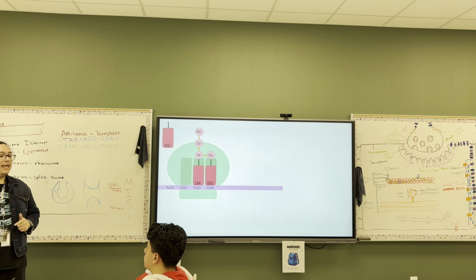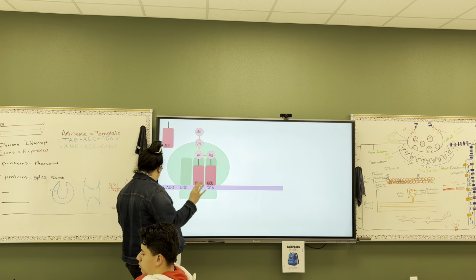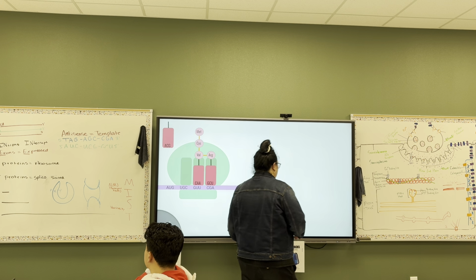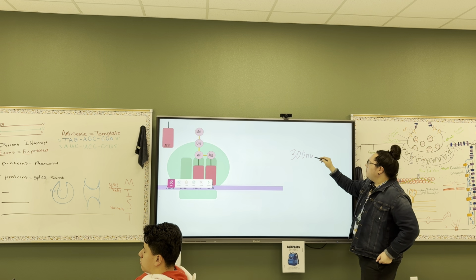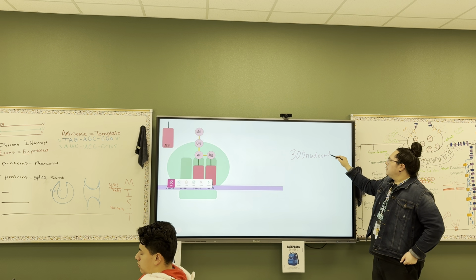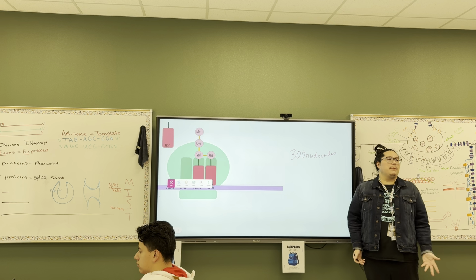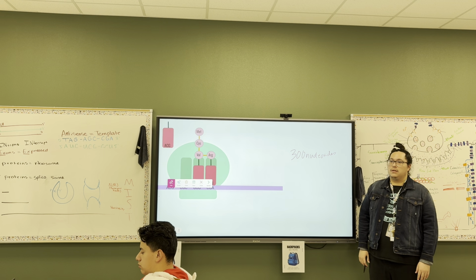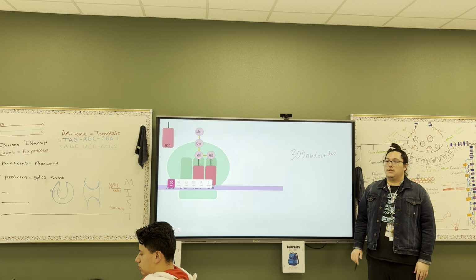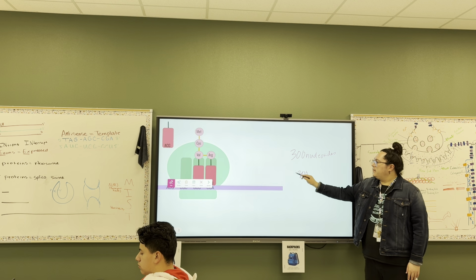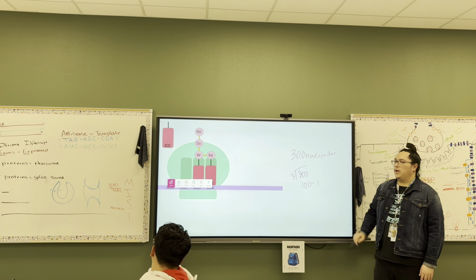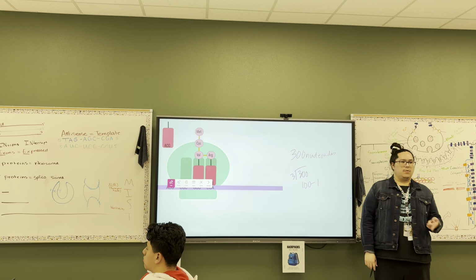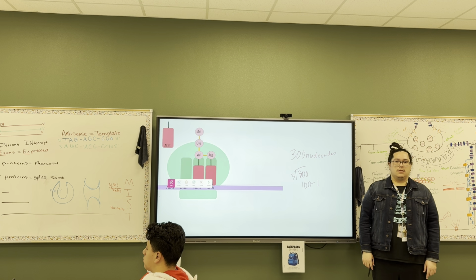So for example, just like you saw on question number 8, I think it's number 8. If there are 300 nucleotides, how many amino acids can I get out of it? What do I gotta do to this one? Divided by 3. So 300 divided by 3 equals what? 100. 100 minus 1. Why am I subtracting 1? Because there's only one layer left over? No. Or is it the start codon?